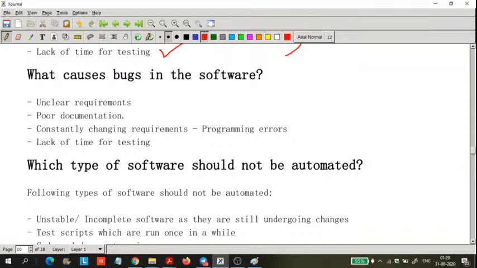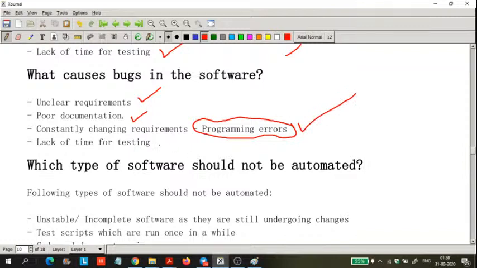What causes the bugs in the software? There are unclear requirements, poor documentation, and constantly changing requirements. Suppose the requirements are constantly changing, then some programming errors will occur.